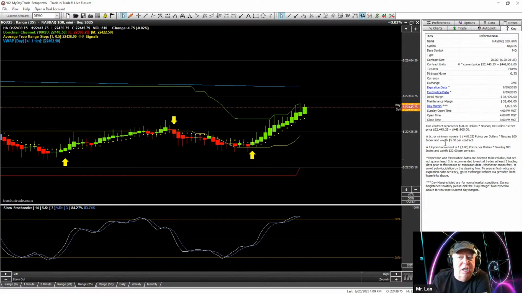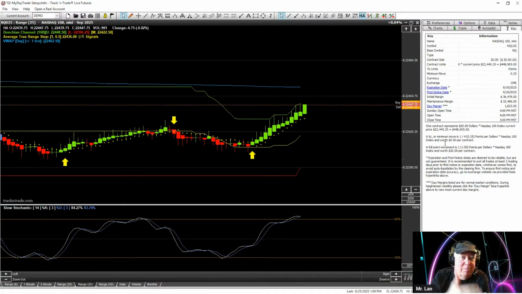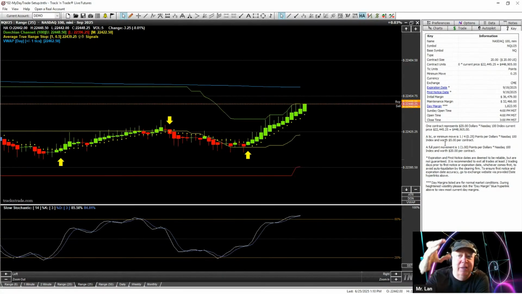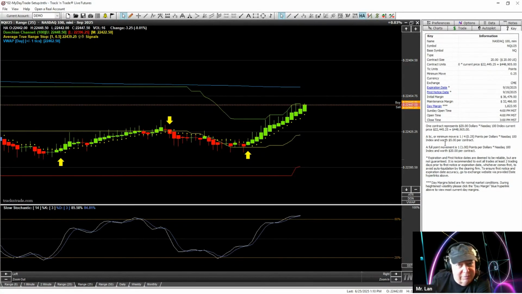That's the smallest increment that this market, which is called the NASDAQ mini, can make. Now we have minis, we have micro minis, which are 10 times smaller, and then we have the full size, which are 10 times bigger. All right, so we have markets that are really big, medium size, and very small. It's kind of like the three bears. We have baby bear, we have mama bear, and we have papa bear.